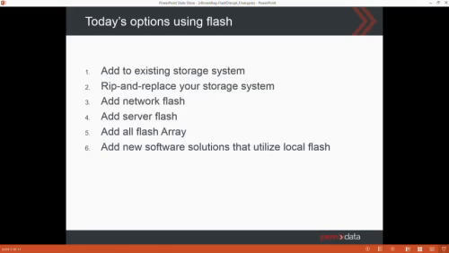And you can add an all-flash array. Flash arrays are great for data services and speed, but then you still got to deal with the network latency for storage performance. And then there's this new category that has popped up that we're starting to see, which is adding server flash to the host and putting software on top of that to virtualize it, to give that scale-out performance, to be able to do that fault tolerance, to give the benefits that a typical storage array would give you, but be able to bring that performance to the host side and decrease IOPS and lower latency.